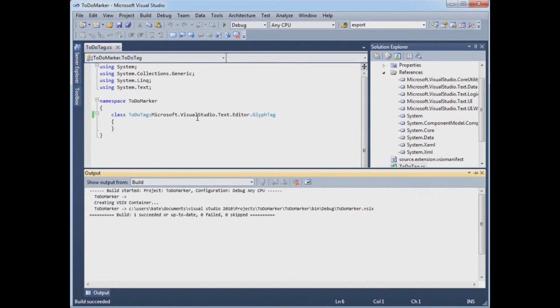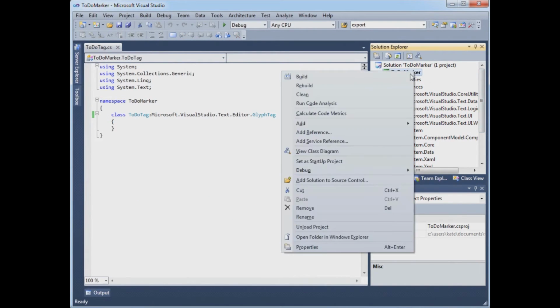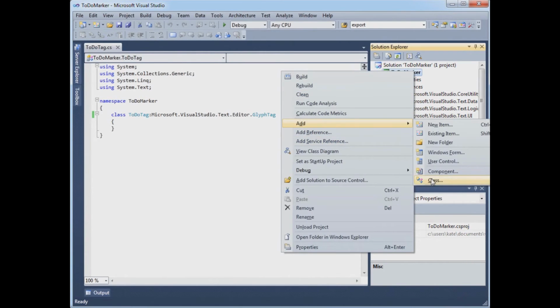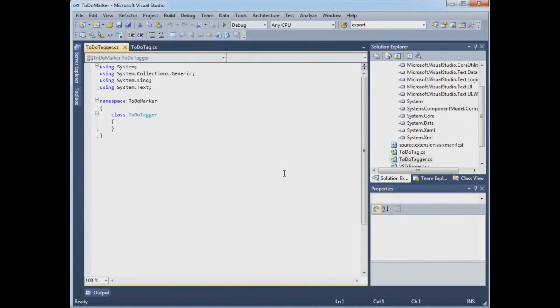Now, these tags do need to be qualified for. That is, there's something about the line of code that makes it get the tag. And we have a class called ToDoTagger, whose purpose in life is to know that something qualifies for the tag and to mark it out. So I am going to add a using statement here.